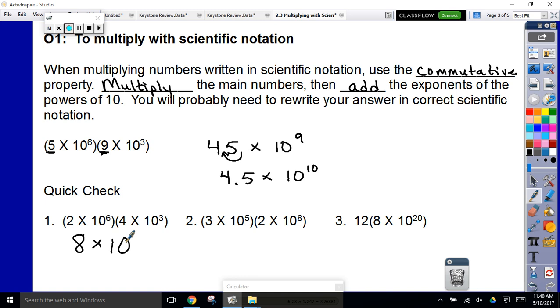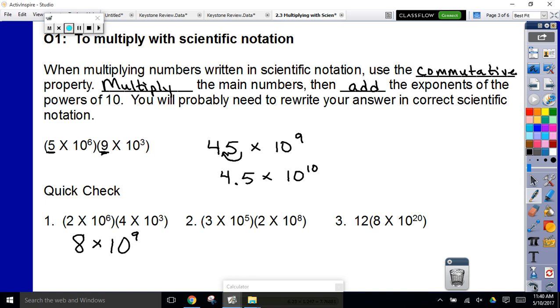9. Do we need to make any adjustments in how we wrote our scientific notation? No, actually we don't. We want to have one digit to the left of the decimal. Right now our decimal would be here, right? So we don't need to move it at all. We're good. As long as it's only one digit, we don't have to move it. We don't have to write that decimal in. So we try to take that away.